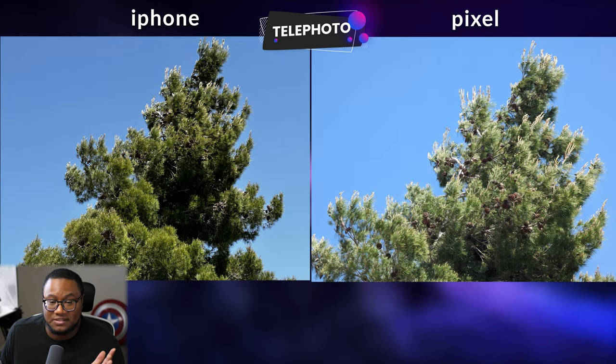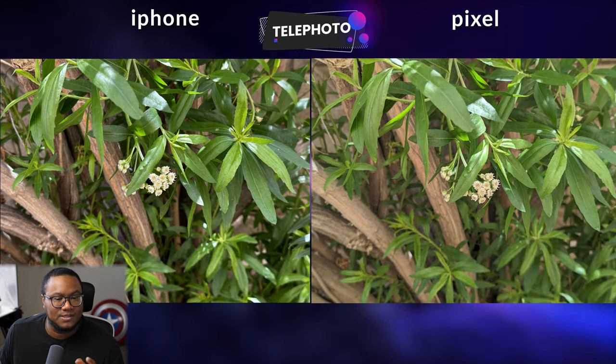Now we are rocking different telephoto hardware here. The Pixel has a 5x lens and the iPhone has a 3x lens, so comparing the two is a bit tricky since we're talking about different focal lengths — it's almost not fair. The iPhone's pictures look really good, actually. The Pixel is zoomed in more, giving a different picture; it's a bit unsaturated and flat — I'd expect the tree to be a bit greener. For the bush picture the two are pretty much tied; the iPhone is a bit more contrasty but the colors are excellent. The differences are so minimal that I don't feel there's a clear winner with the telephoto, other than the Pixel can zoom in closer with more detail.